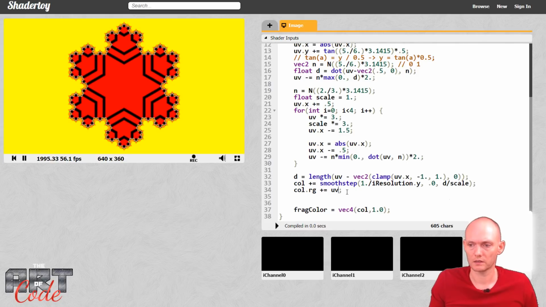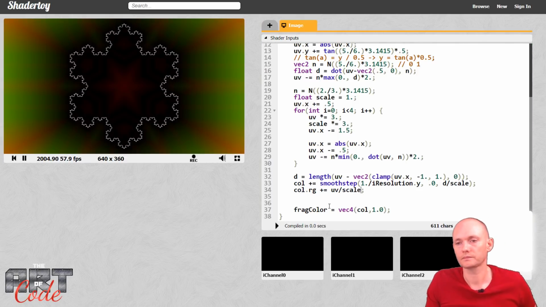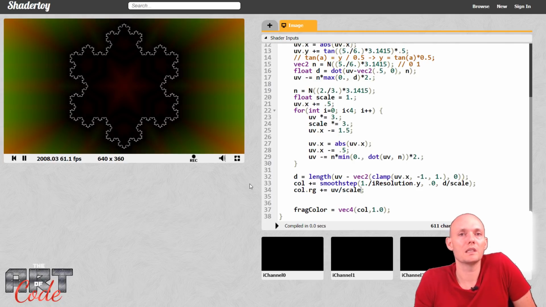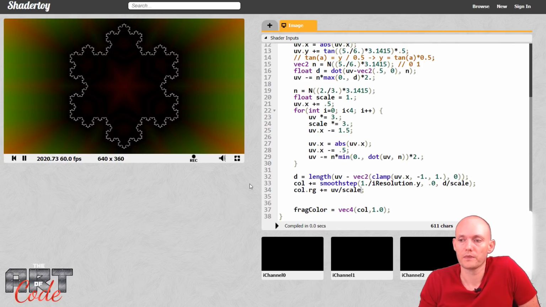Yeah, and because my UVs look a little bit saturated right now, let me also divide my UVs by scale, so that we get that. This whole space folding business is something that happens a lot in shaders, and that is probably also what is kind of difficult for people when they first start, because you have to look at a problem from the other direction completely. But it's also super powerful, because as you can see, we just folded space and we just drew one line. Because we folded space, we don't have to draw a line. We could draw whatever.